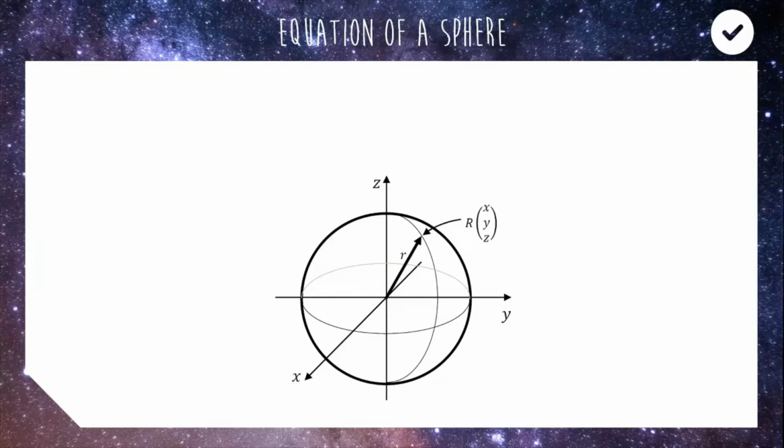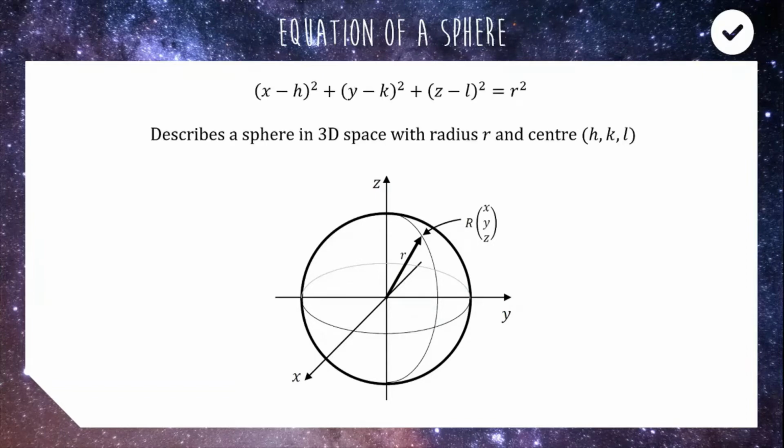So we can apply this logic and find a sphere equation, and it's exactly what you would expect. It's just the exact same as a circle equation, but now we just have a z component to make it 3D. So this is a 3D sphere, radius of r, and center of (h, k, l), that three-dimensional coordinate, I suppose. So a couple examples using this concept.